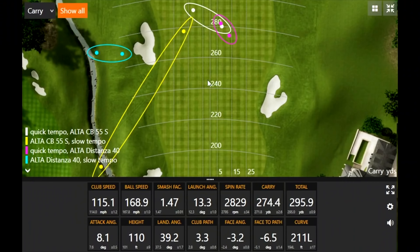So very interesting. Here's the map if you haven't seen it yet, Thomas. You see actually pretty good dispersion up here with your quick tempo, which is what you're used to. But then when you slow it down, you can see the difference quite a bit. So now we can maybe just try it with the 75 gram shaft here, just to see how the differences perform for you. All right.